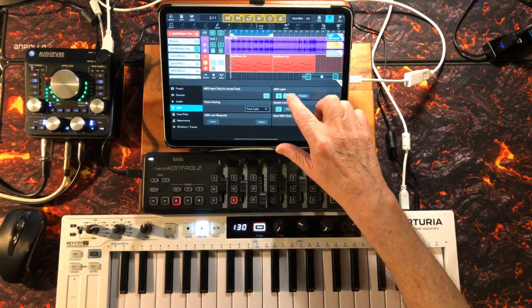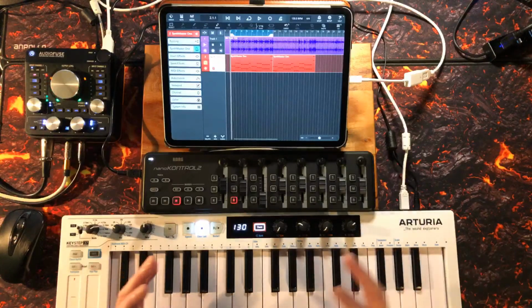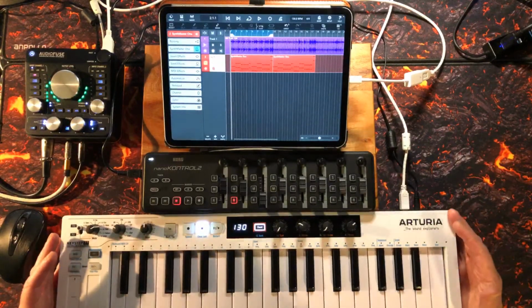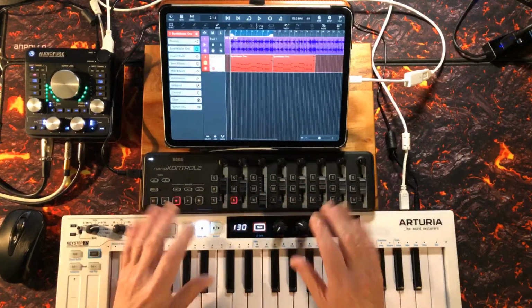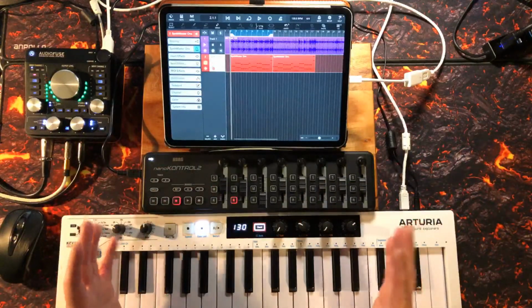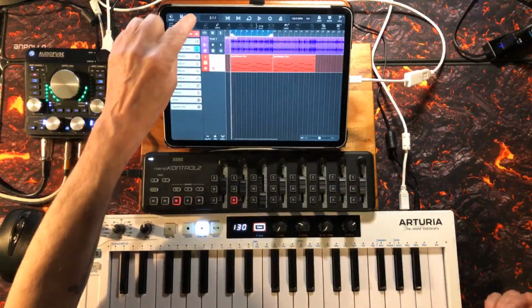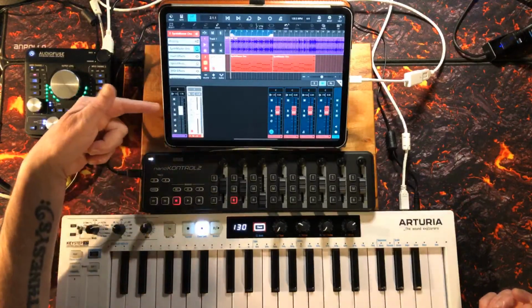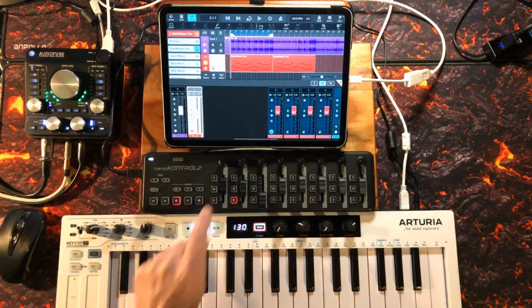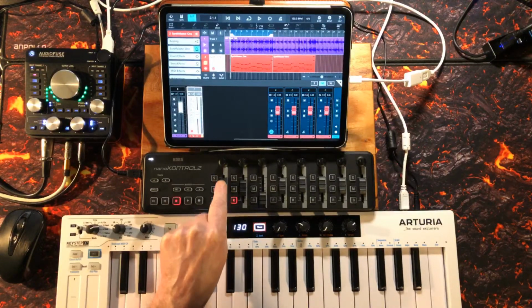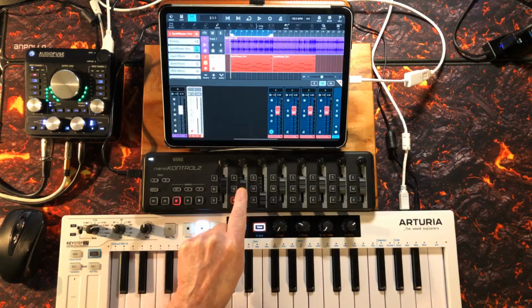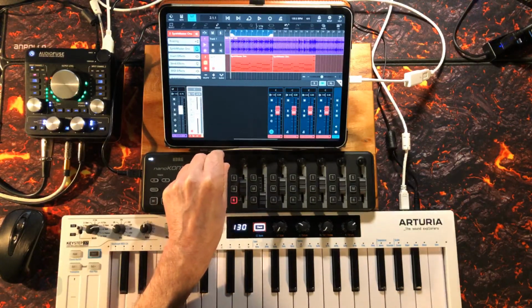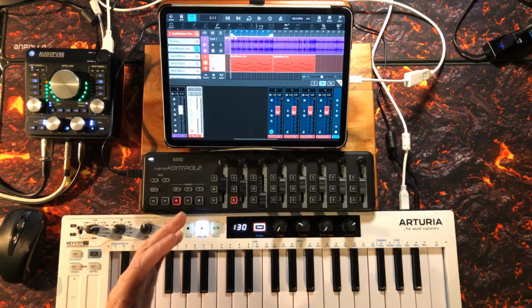Now, it's good because you can use a mixture of both HUI and also ordinary MIDI. So you can still play your MIDI keyboard and still have a HUI controller mapped in automatically for you. So like I said, the cool thing is you need to do nothing. If I open the mixer now, you will see on track 1 here, which is this drum pattern, we have control over the fader from here, and then also for this one we have control over the fader and also the panning left and right for everything, and this just automatically maps for you. You need to do nothing.